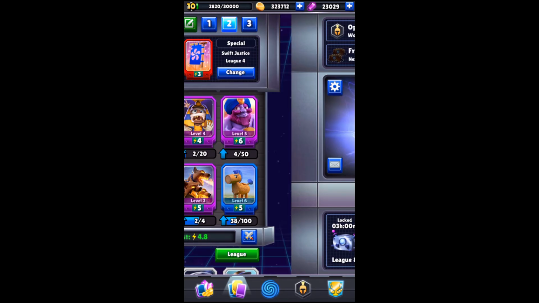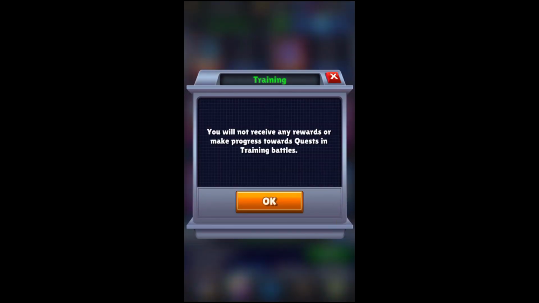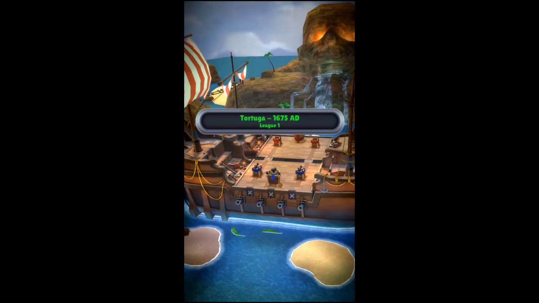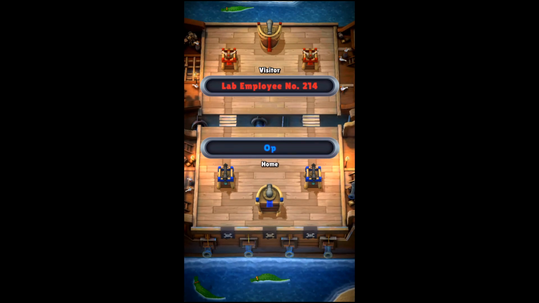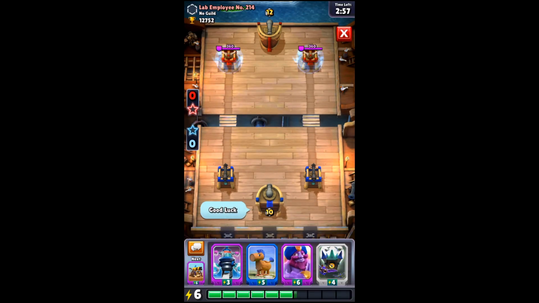All right, so actually, if you guys don't mind sticking around another couple minutes, I do want to show what these are going to be looking like in an actual battle. Whoa, we've got a white screen now. Interesting. It white screens into a battle, and it says Chaos Battle League to load.